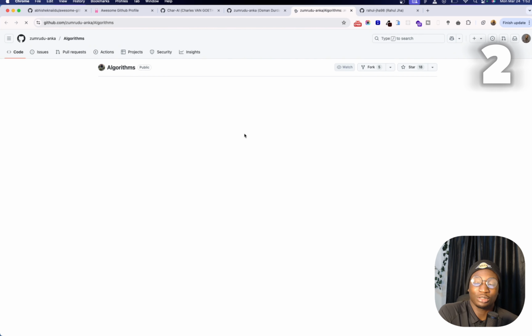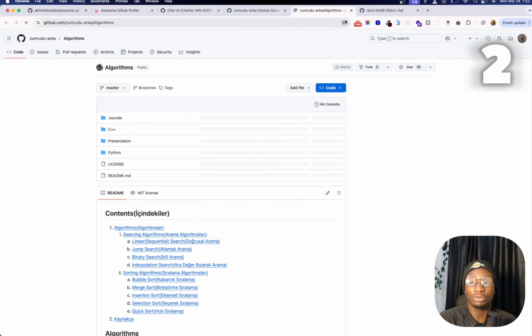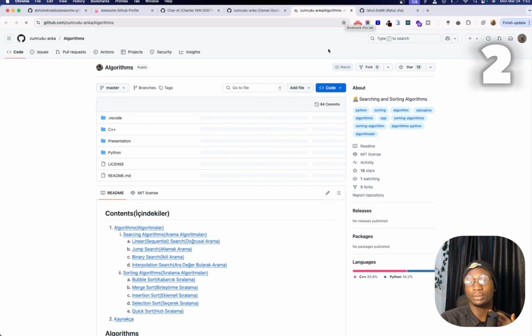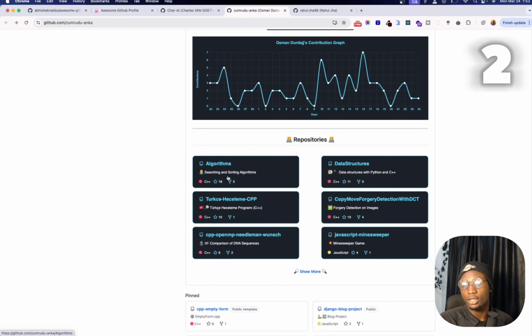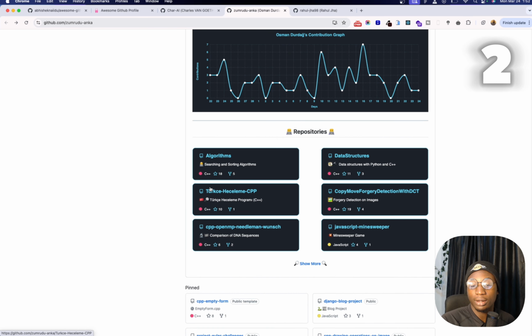It's just a simple stuff. I don't know if it's possible to actually open a new tab on a GitHub README. I don't know, but if it is, it really makes sense if you can do that, right? So you can see he has his top GitHub repositories listed here, and it's really nice because you want employers or HRs or whosoever is viewing your GitHub to actually see the top projects that you've worked on before, and this is a nice way of displaying that, right?